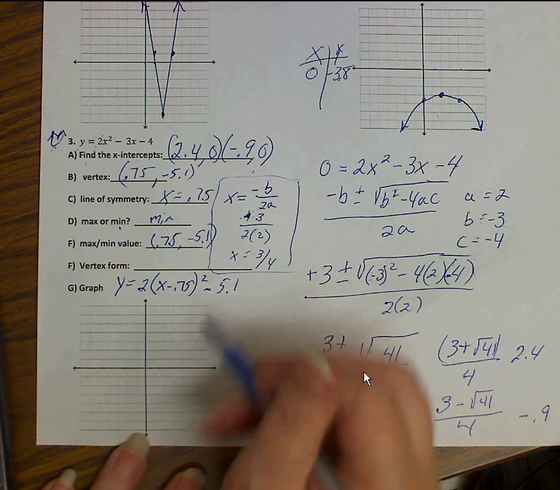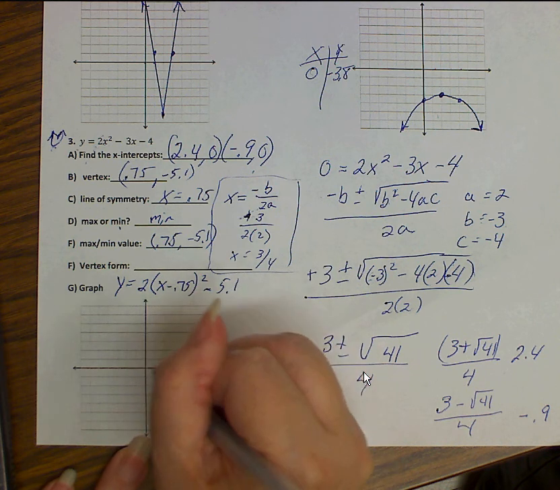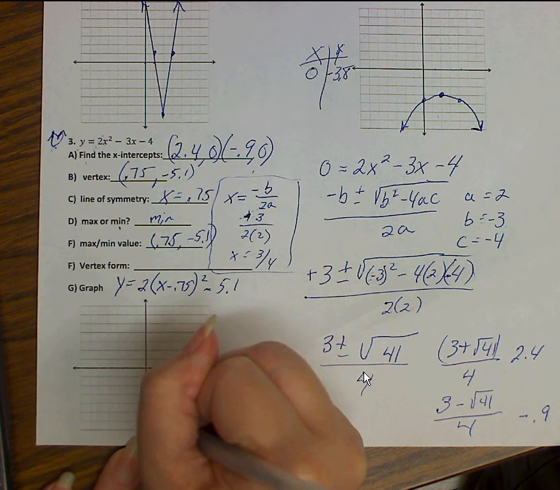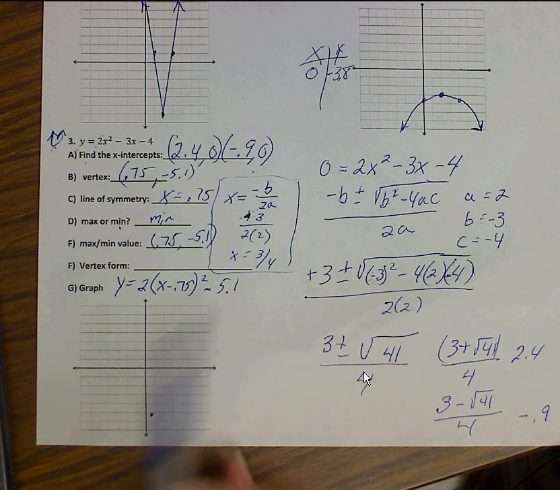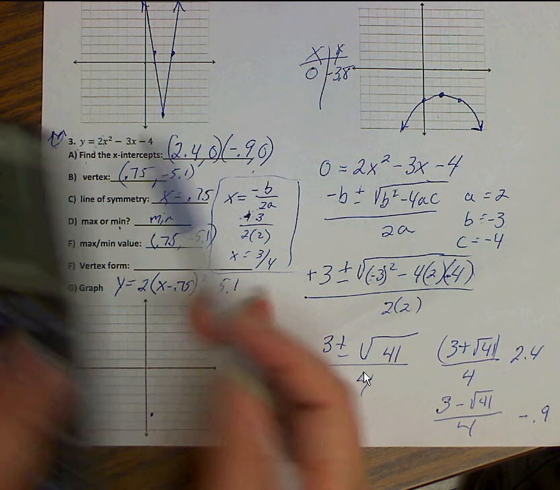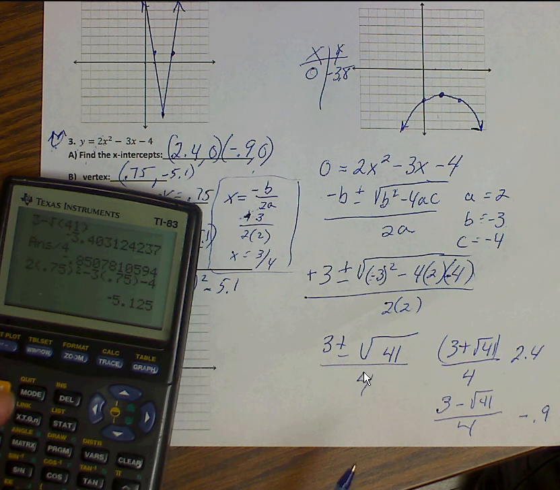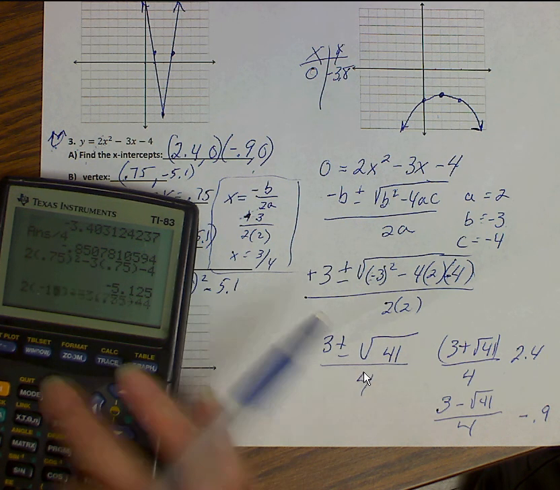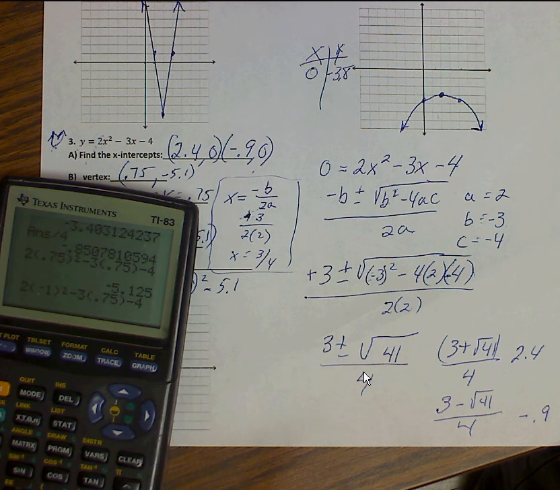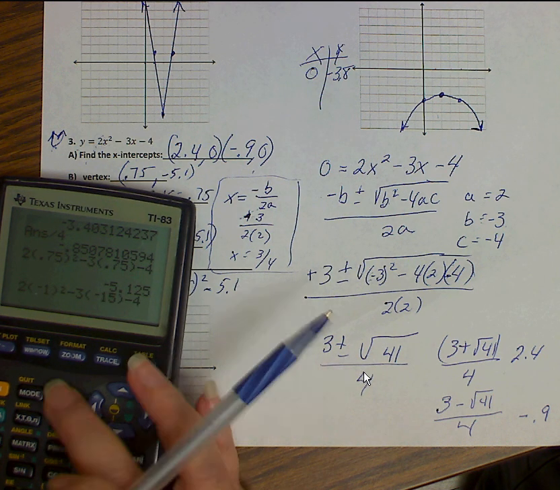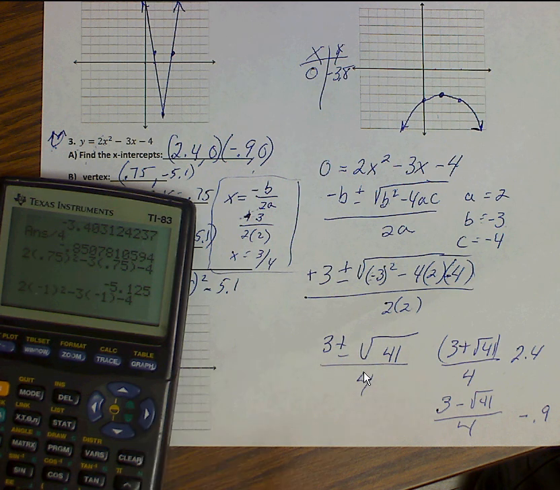So let's graph it. So we graph our vertex first. So almost to 1, and then going down a little bit past 5. 1, 2, 3, 4, 5, so it is there. Then we can put 1 over this way and 1 that way. So let's do negative 1. So I'm going to throw in a negative 1. So 2, I'm going to throw in my negative 1. So I have negative 1 squared minus 3 times my negative 1, and then minus the 4. I get 1.